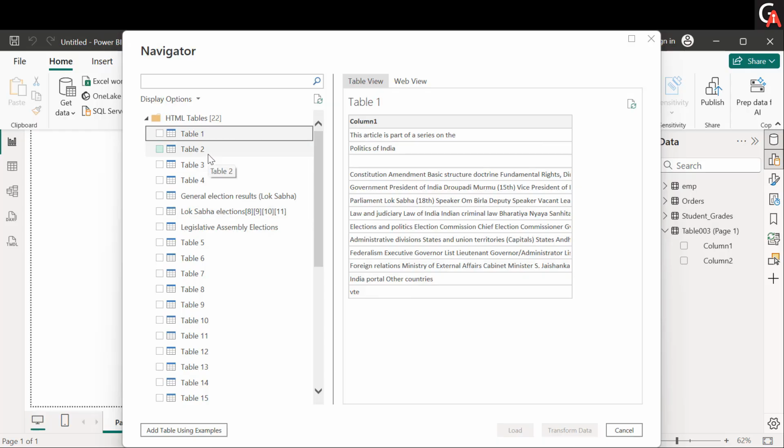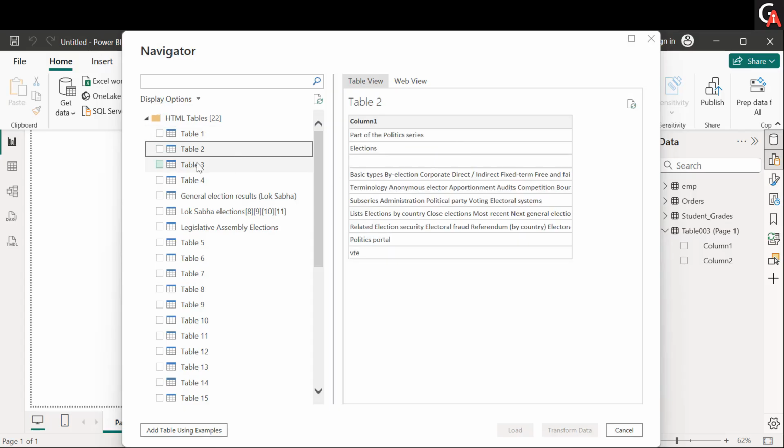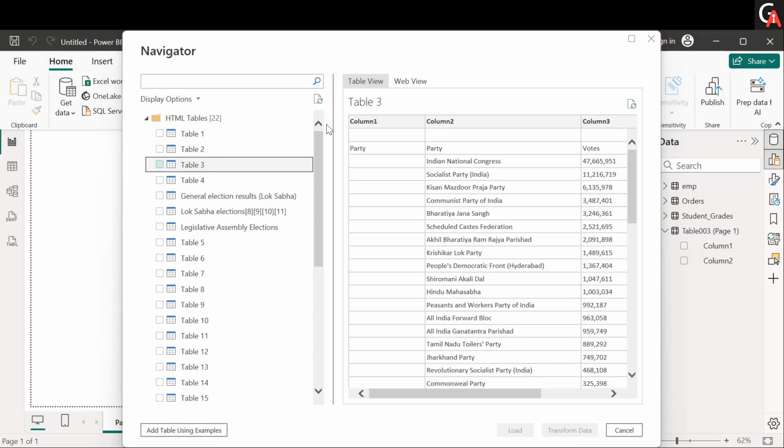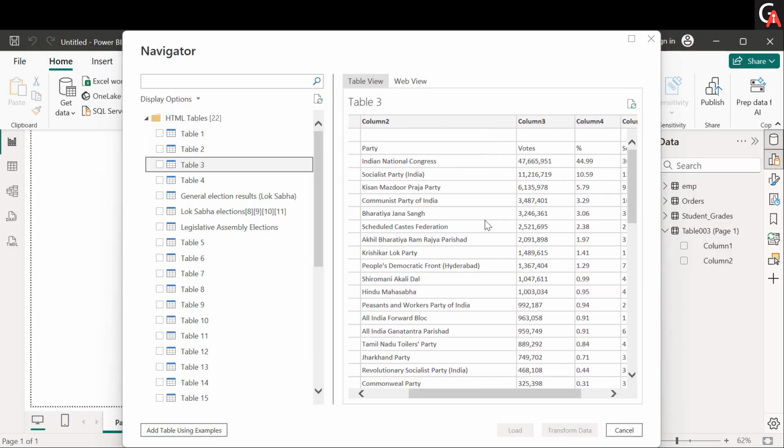So this is not the table that I'm interested in. This is also not the table. So this is the table that I wanted to fetch from that particular website. I will click on this checkbox because I want to load this particular table inside my desktop. So these two buttons will be enabled, and I will click on the load.